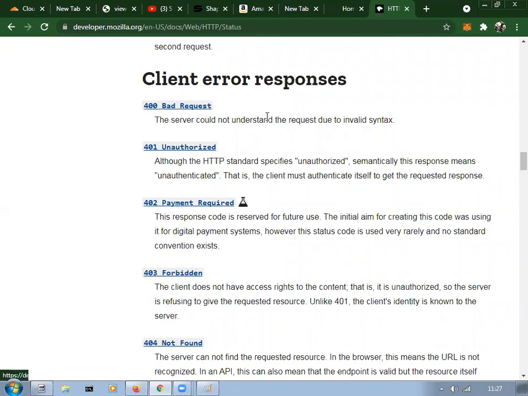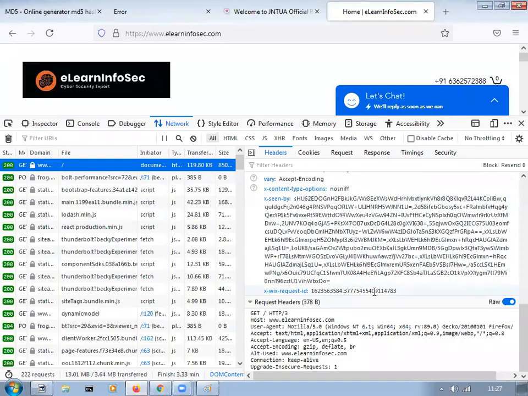400 bad request means some of the header fields are wrong. When you are sending it, the attacker or the user testing might have kept capital A instead of small a.